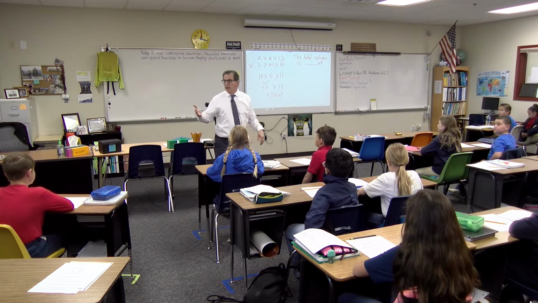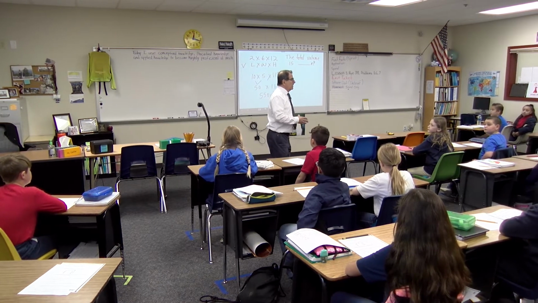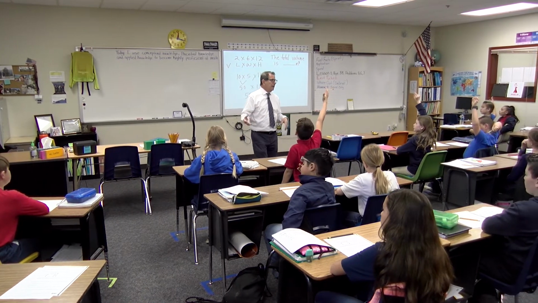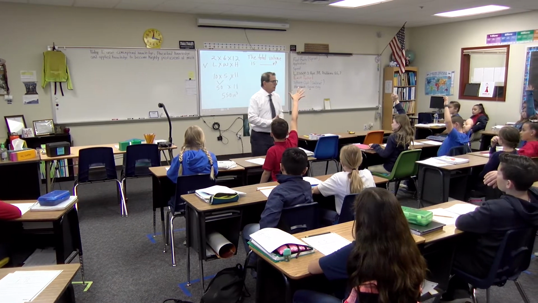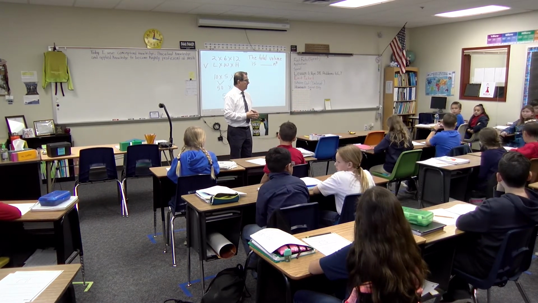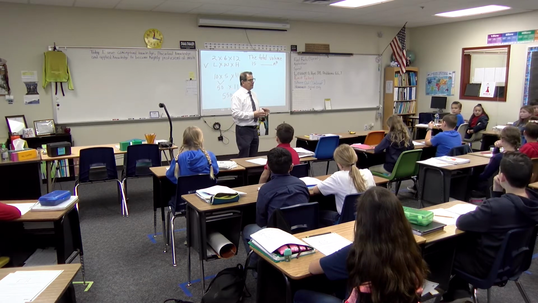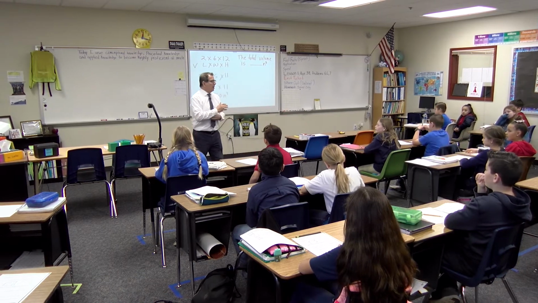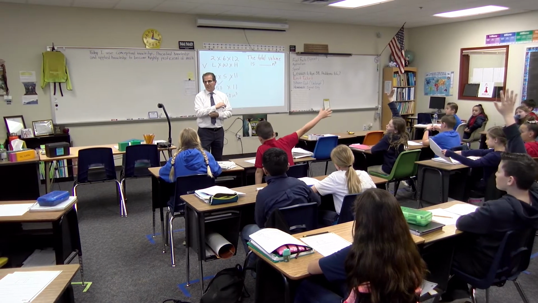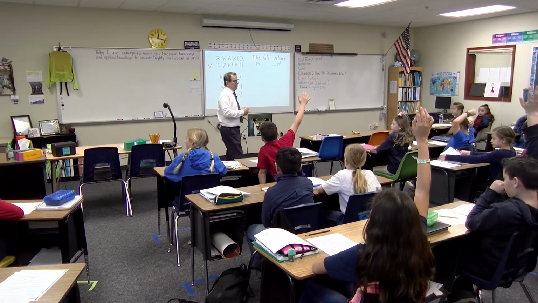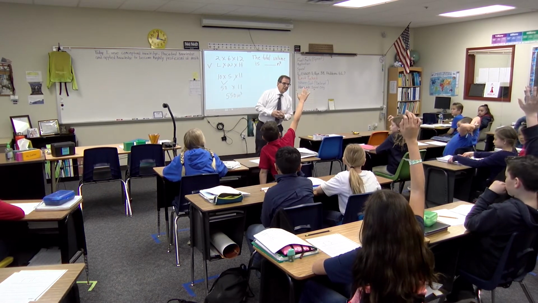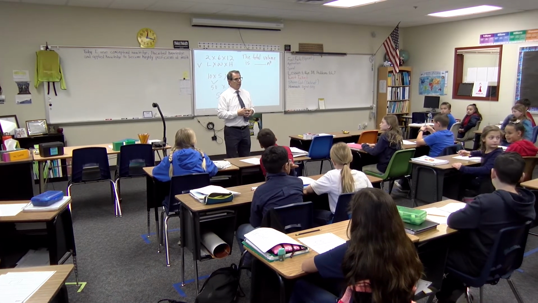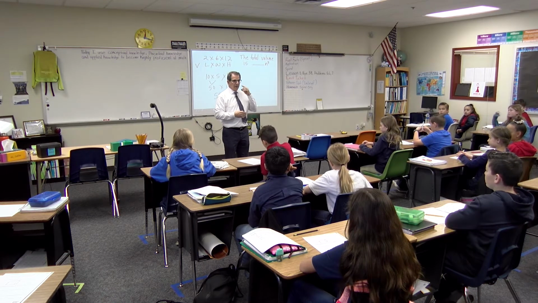And then another thing, we have different types of measurements. Today we're dealing with centimeters and milliliters. Can anybody tell me the relationship between those two, or when I would use milliliters and when I would use centimeters? Max: 1 centimeter cubed equals 1 milliliter, right? And when do I use milliliters over centimeters? Jackson: When you're using liquid and you're pouring liquid into something. So which one do you use then? Milliliters for the liquid.